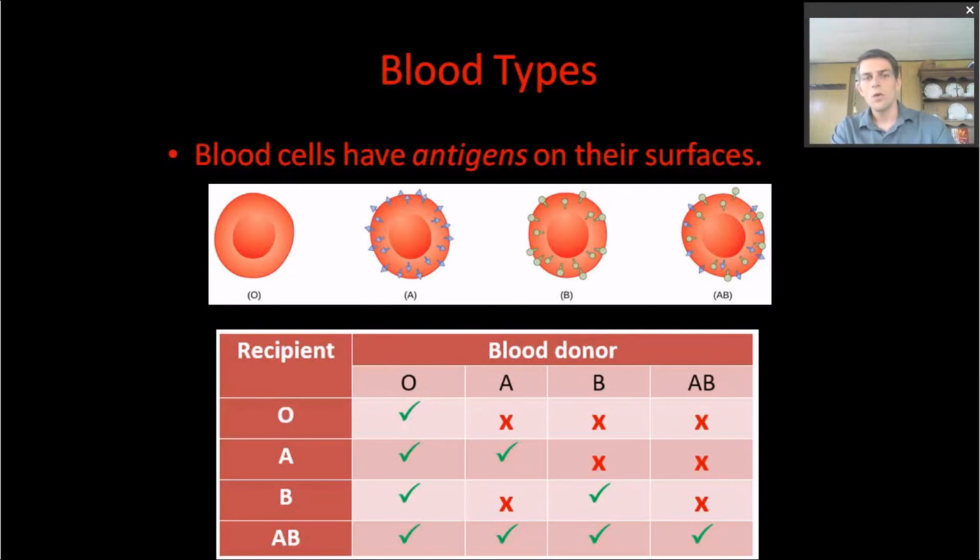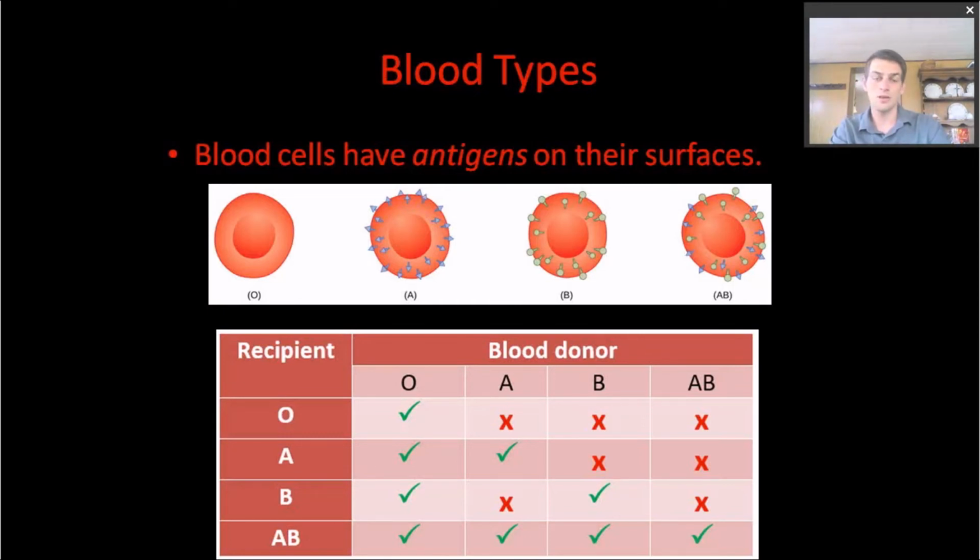So there's a little chart down here on the bottom of this slide that shows you what types of blood donors can donate and receive blood from other types. The O-type can be donated to anybody because it doesn't have antigens, so it's not going to upset any of the new bodies that it goes into. It's kind of hidden. There's nothing to make it stand out or seem abnormal because it doesn't have A or B. But AB, on the other hand, has both antigens, so it's going to make a lot of different types unhappy.